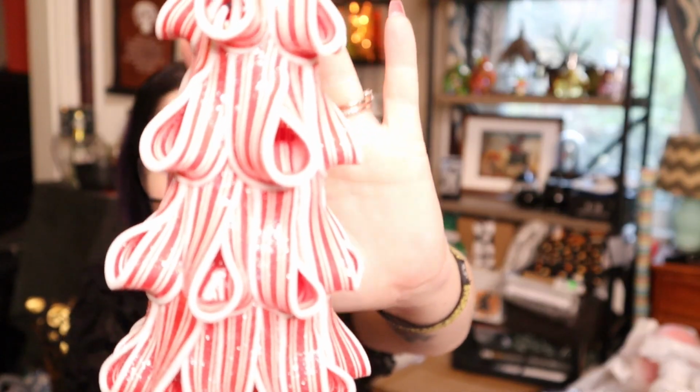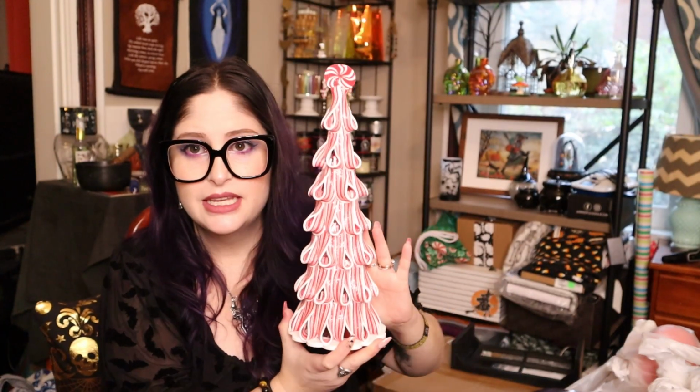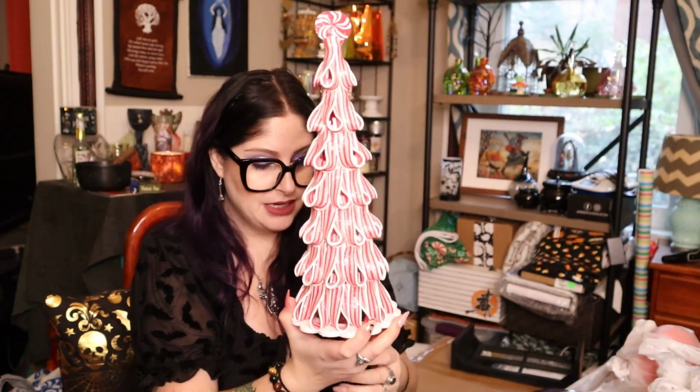But they had one of these vintage ribbon trees, kind of like the ones we saw at home, but tiny. Look at this. This is an amazing size. These were $11.98, which I was super happy to find because again, I had seen the ones at home that were like 6 inches and were $10. This is amazing. I'm super excited.